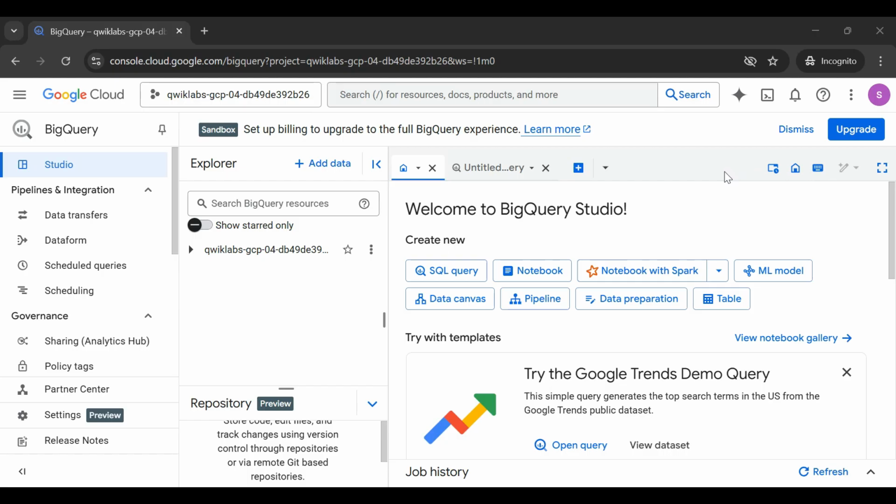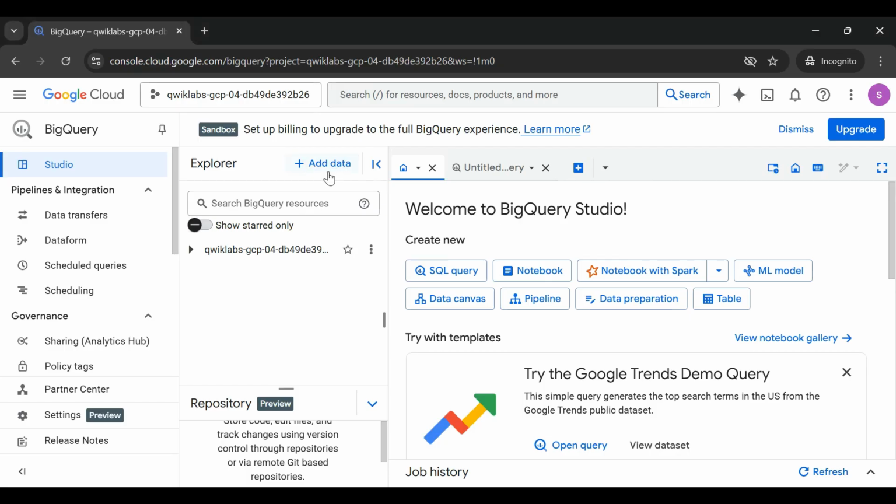Then query the data set to determine the most common names in the US between 1910 and 2013. So I'll go to the Explorer pane. Let me highlight it quickly. This is the Explorer pane. It houses the projects and all the data sets that I'm going to be working with.